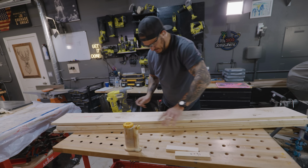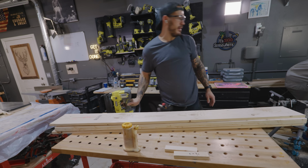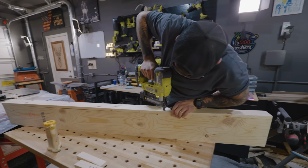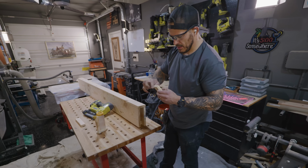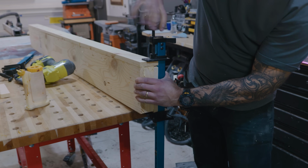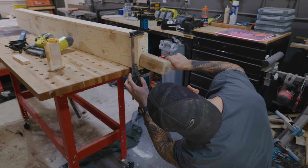I'm just using my little spacer here. That's what is bent, bowed, whatever you want to call it. Need to clamp it together. Tap the mallet and get it right in place.